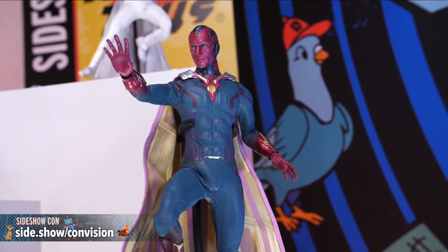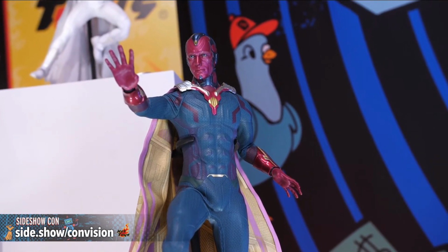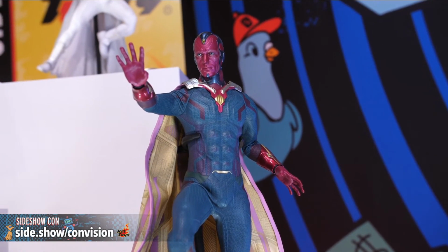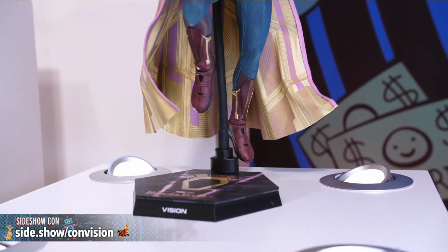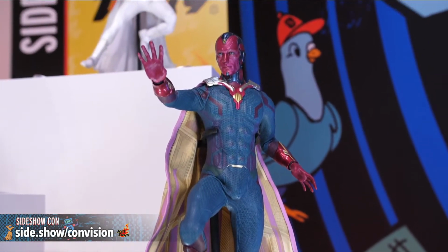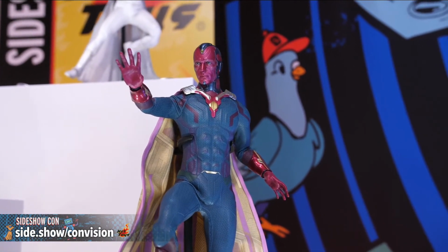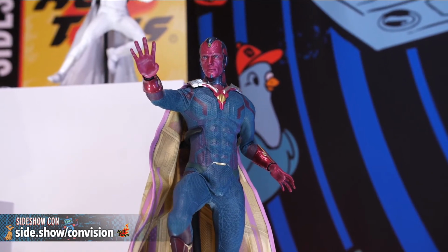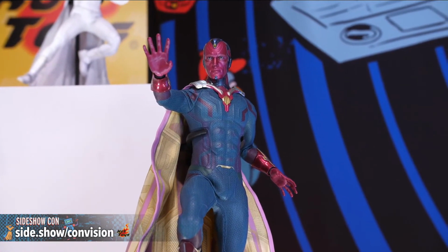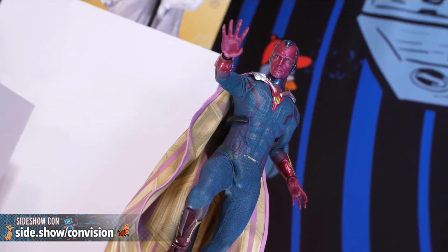Yeah, and it also has kind of a dye-sublimated texture, it's got raised elements, very subtle, but they're glossier than the actual fabric of the suit, so you do get some of that shine, and again, that technological style that he has. And I love the subtle color gradients in the costume. We also see the Mind Stone, and we've got that unique fabric cape again that also incorporates some of those shapes, the synthezoid shapes that he's known for.